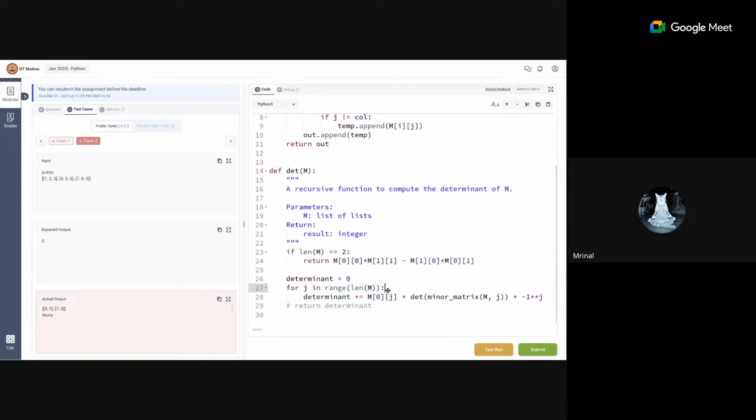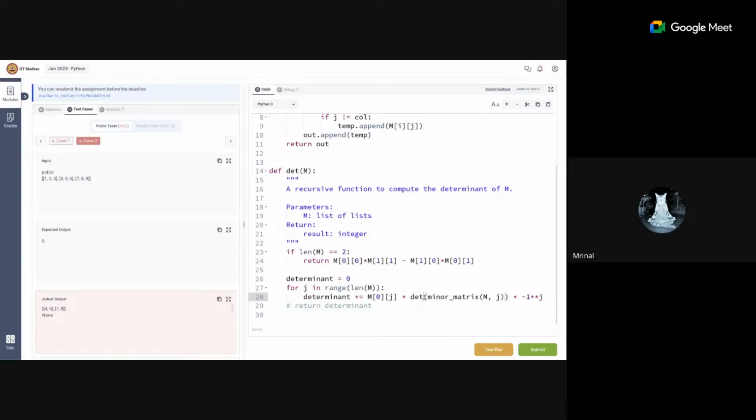For j in range length of m, determinant plus equals m of 0j into determinant of this. The first element, that should be positive, right? Yeah.